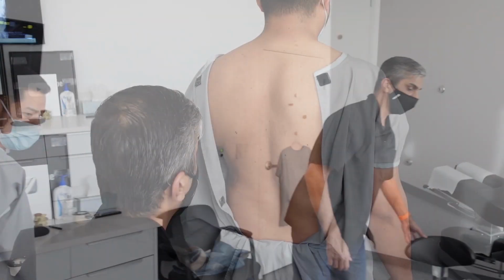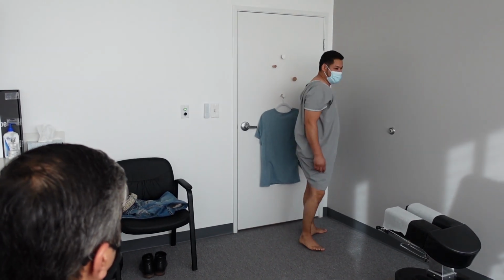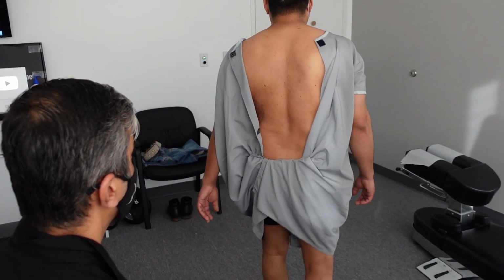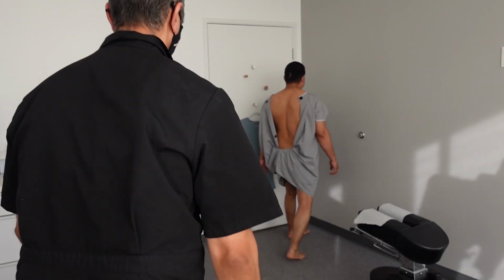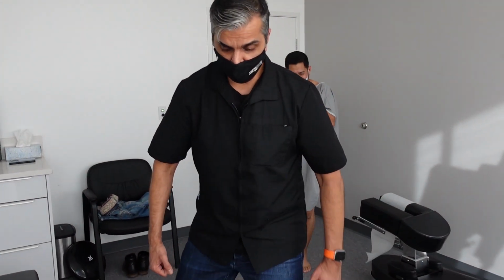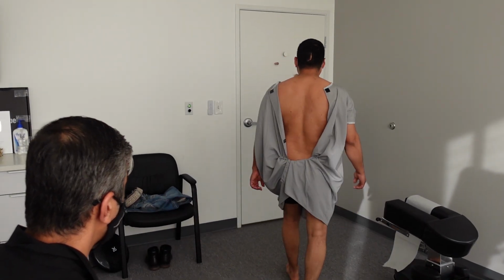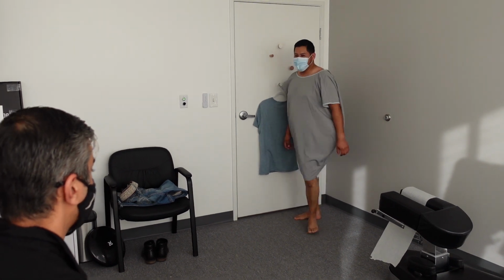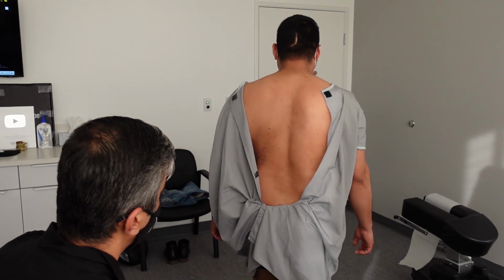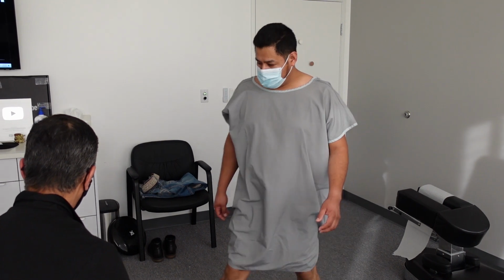Come over here, please. Let's walk, please. He just has a lot of stiffness in his back. And if you watch him walk, he walks with a straight spine. This is your walk. It also tells me he's the tough guy. You got the tough guy walk, man. So we have a short leg on the right. So what happens is he kind of swings that left leg a little bit. But he compensates well. Sorry, the right leg. Have a seat over here, sir.